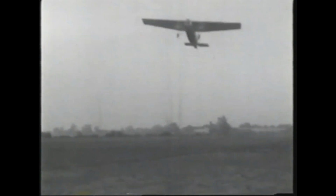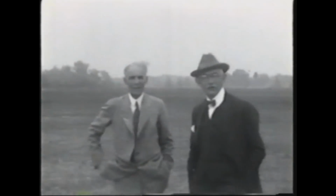These scenes are of the first flight of the Ford-designed trimotor in June 1926. It was a complete success and was obviously a real thrill for Henry and Edsel Ford, considering the disaster of the 3AT only 6 months before. Ford's little flivver plane was also developed and flight tested about the same time.